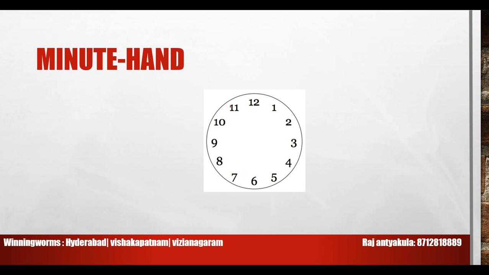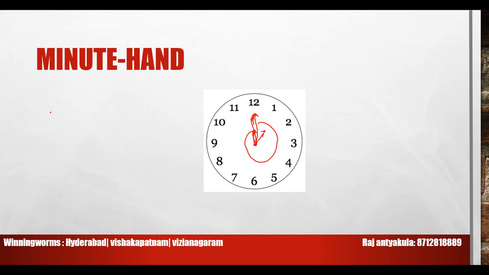Now coming to the minute hand. Assume that we are concentrating only on the minute hand. Let us say time is at 12. This is the hour hand. Let this be the minute hand. After 1 hour, what happens? Our hand position will come here. The minute hand position will be here only. It means in 1 hour, the minute hand completes 1 rotation.